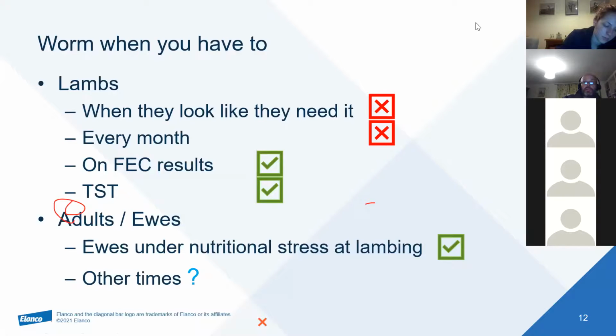Well, a question popped out there about difference in daily live weight gain. We'll cover that off at the end when we talk, if we want to, we can go into the TST thing in a bit more detail. So it's quite a big change from what traditionally we've been doing for worming sheep, and there are good reasons behind it.